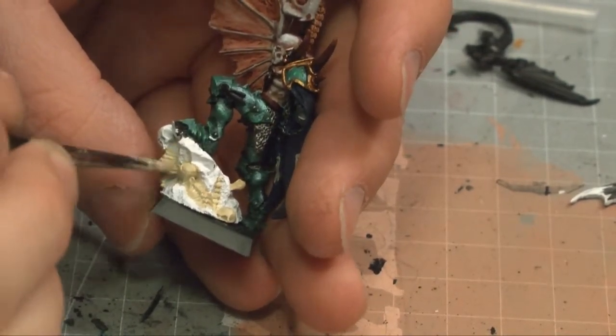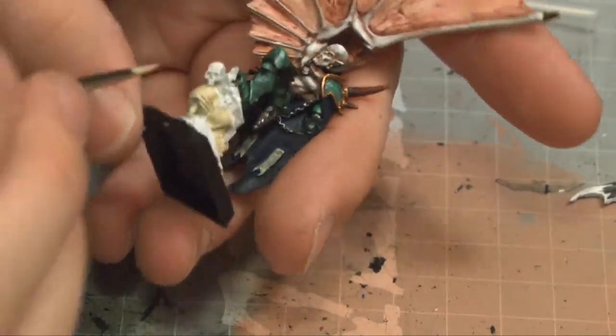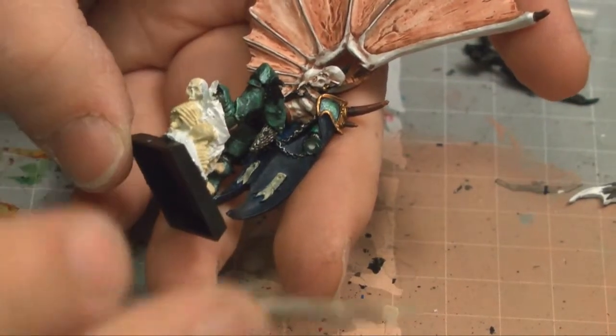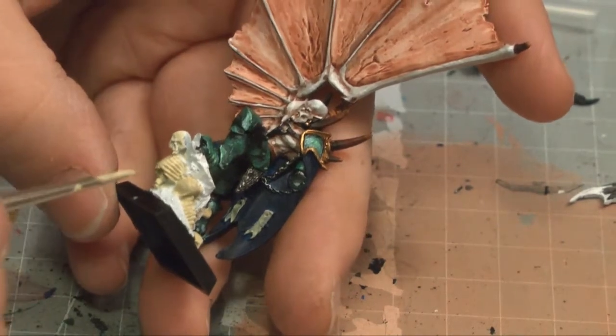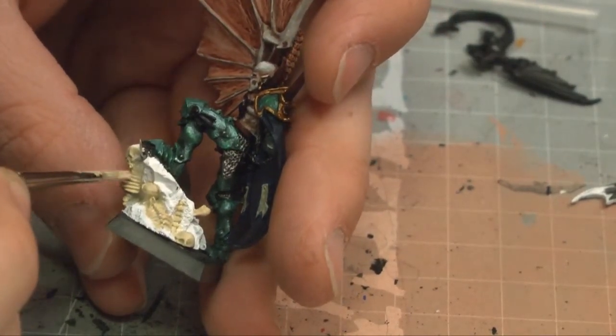But we are going to do something a little different. Going to experiment again with this to see how it looks. So we'll see how this plays out when we're all done.